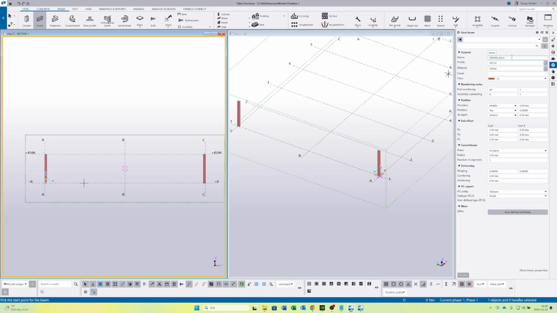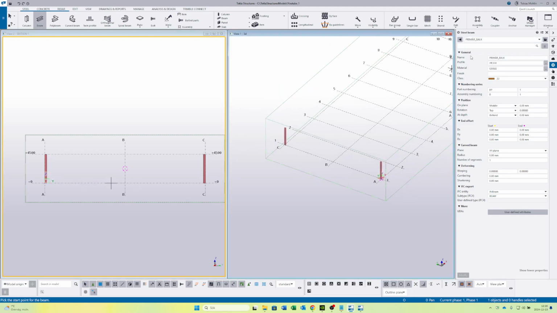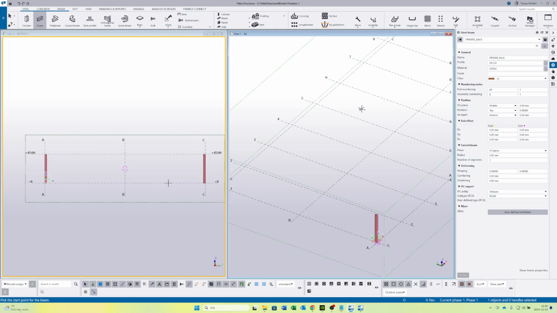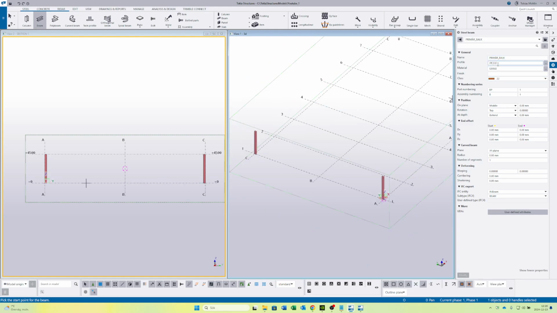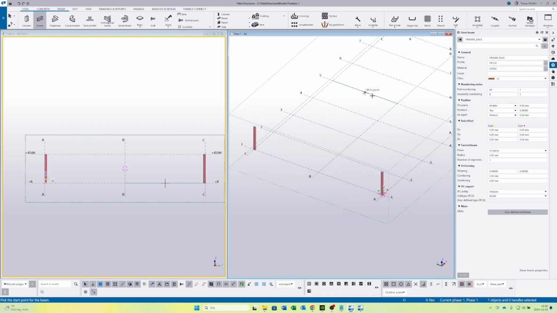Now, depending on the settings that you went into, you will have a variation here. So you have a drop-down list, right? And you can choose from diagonal. There's a big variety of predefined settings that comes from how you opened up the program, right? But in my case, I'm just going to say that this is a primary beam. You might have rafter in here, and then I would suggest that you use that one instead. But I find that the primary beam and IPE 330 is kind of okay for what I'm going to do today, right?